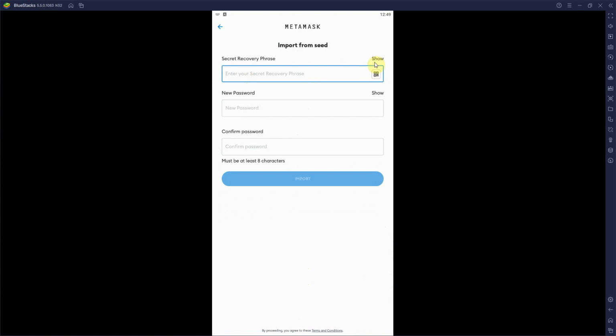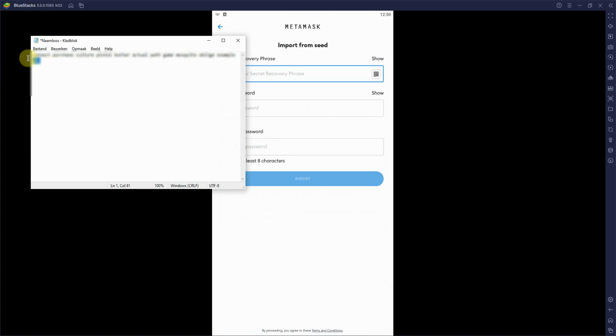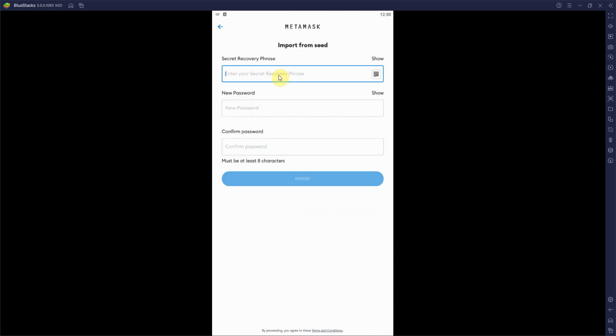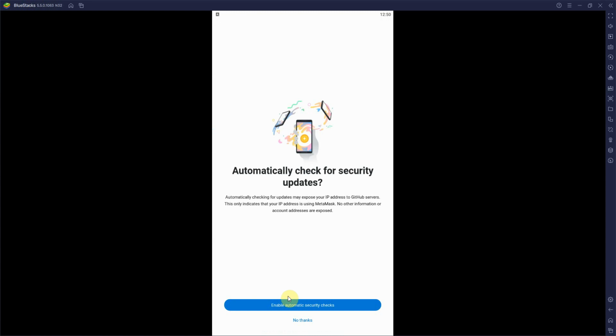Secret recovery phrase should be this. There it is.